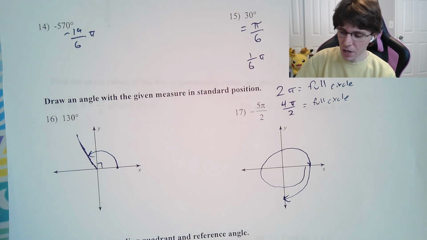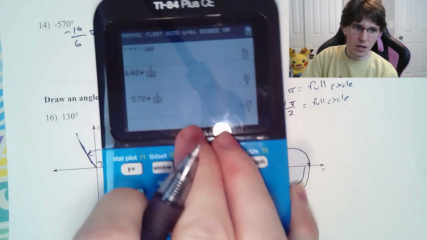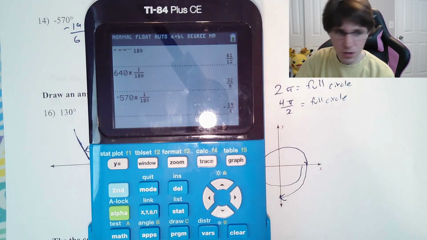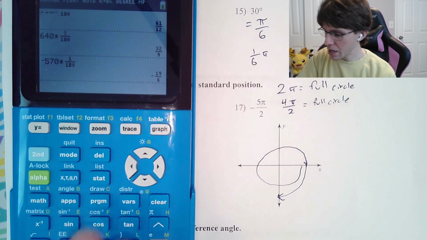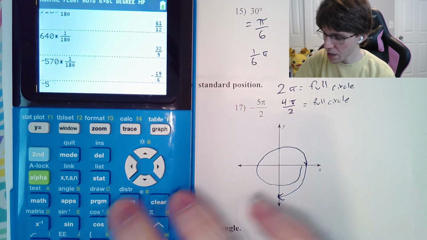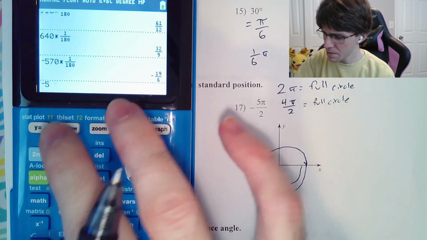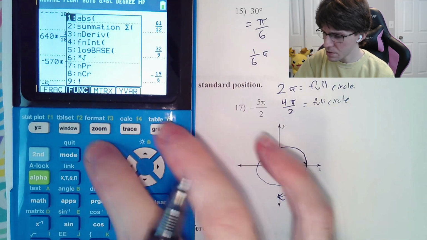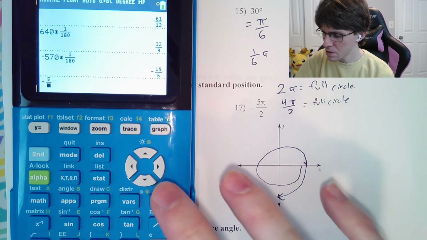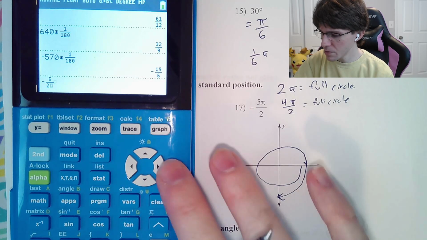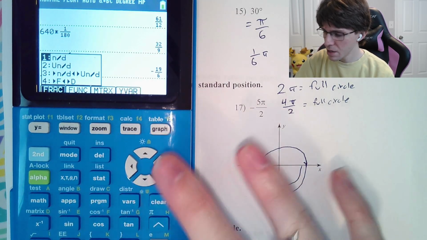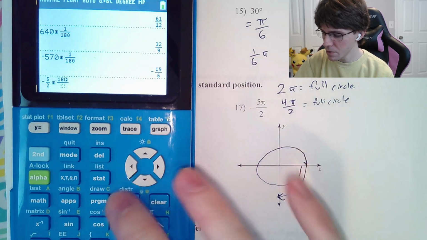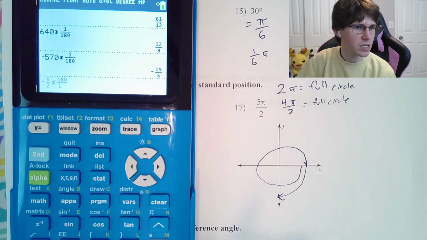The other way to think about this is instead to use our calculator, and just like we were saying before, you type in the negative 5 pi over 2. So negative 5 and alpha y equals, negative 5 over 2. Again, we don't need to type in the pi, multiplied by 1 over 180. But this time it's going to be 180 over 1, so I didn't even need to put the fraction, but I did anyways.